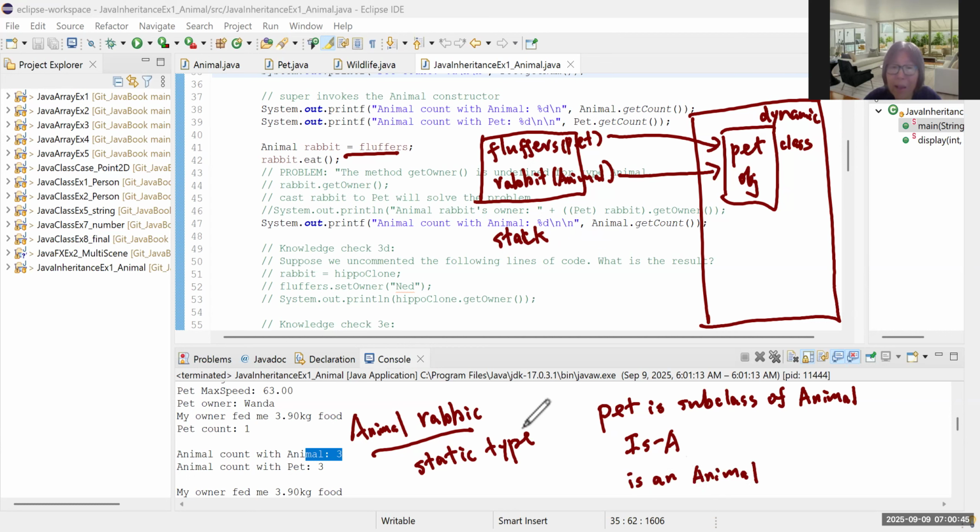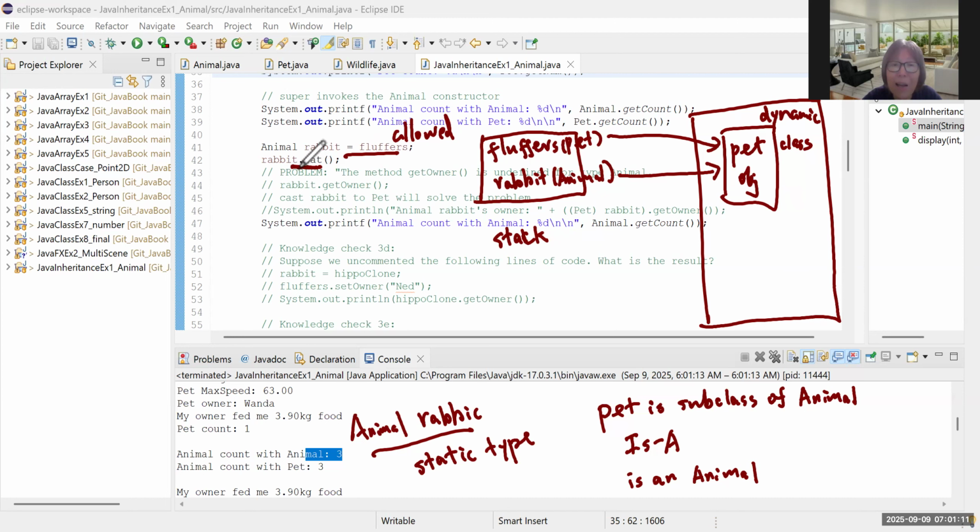So the compilation time check, the type matches. So this is allowed. Okay, and it's dynamic binding. And then it can call animal's eat method.